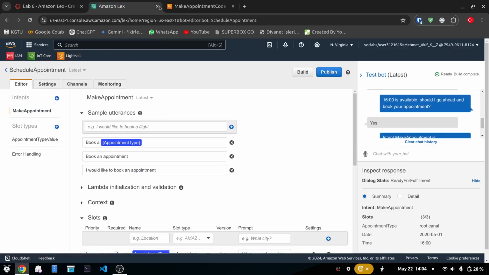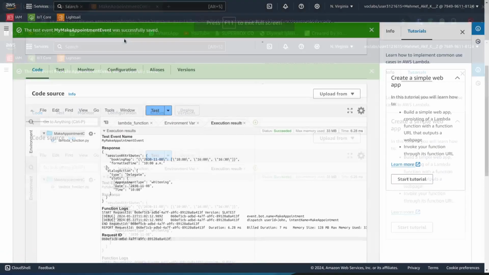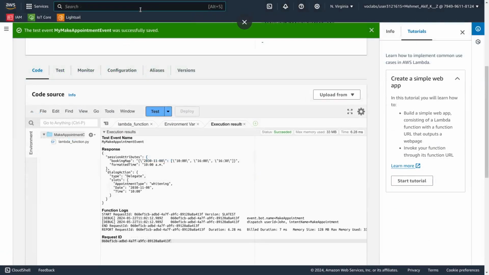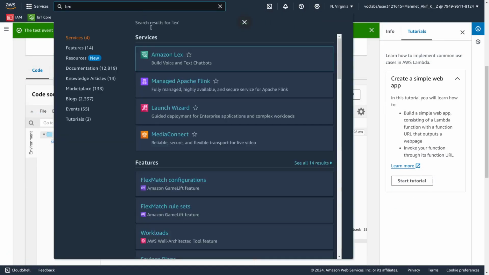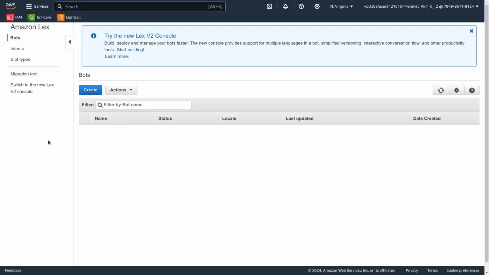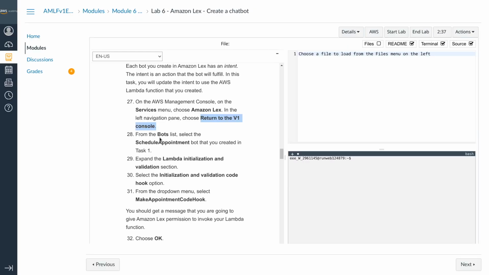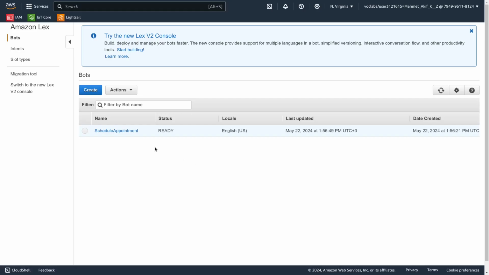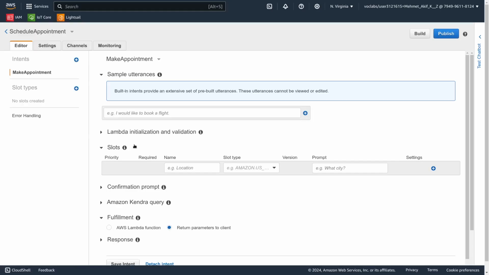Well, actually, let's do it step by step. From here we will go to the bots, and we have a bot in here. Select the schedule appointment bot. Okay, I have selected it.